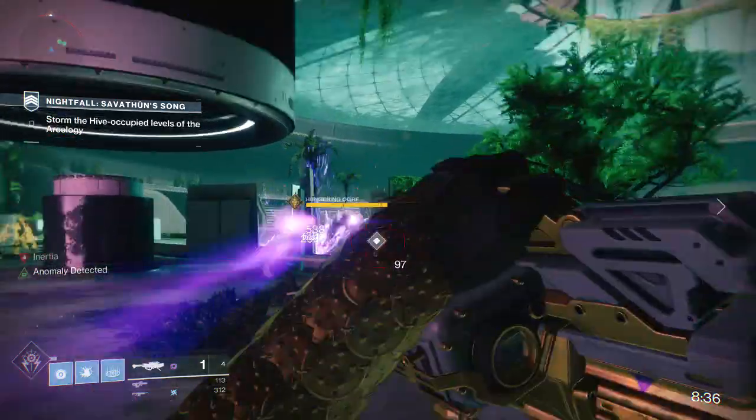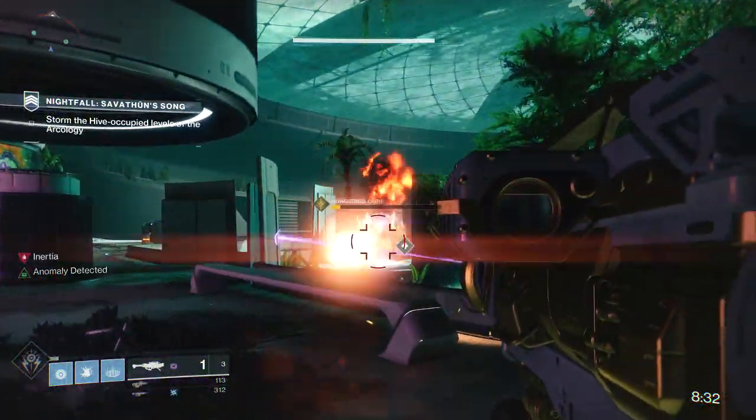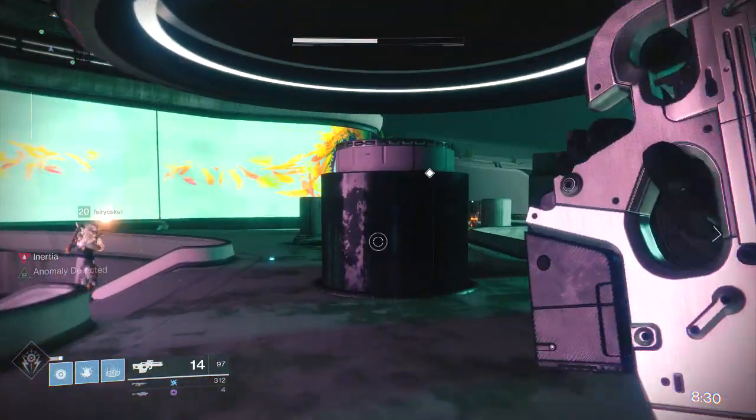Now this next area is easily the hardest part of the strike in my opinion, just because of the amount of high health ads in here. There's at least half a dozen Knights, 2 Ultra Ogres, and a few Wizards. Be sure to get all 4 Anomalies in this area as well.